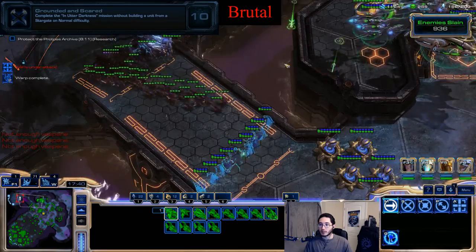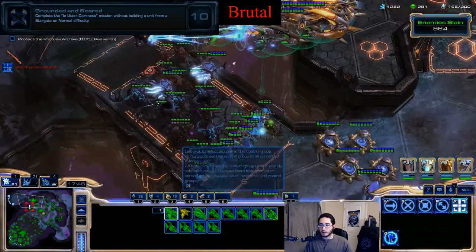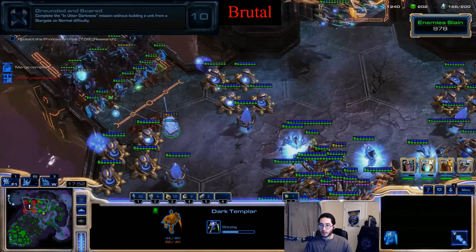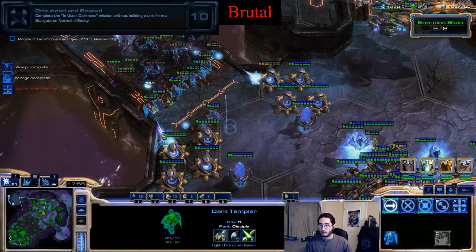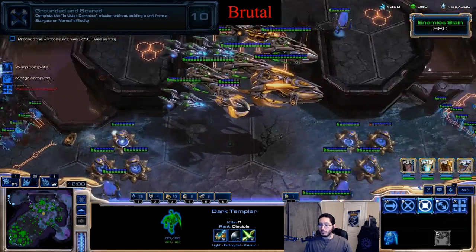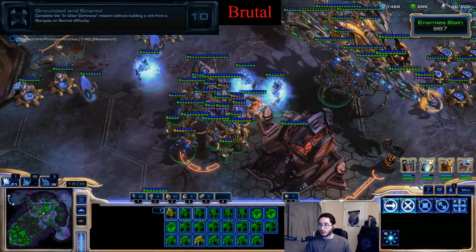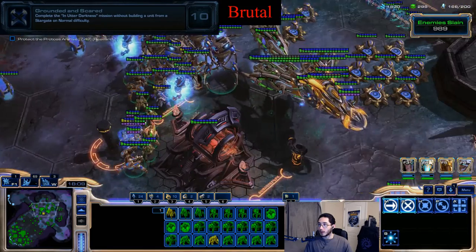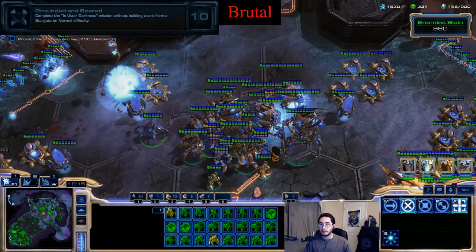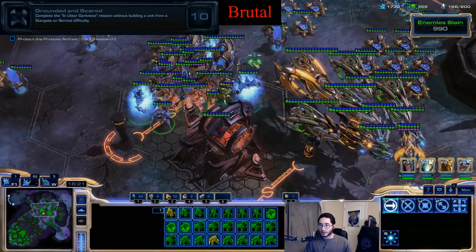They do have a detector with this group. See if I can snipe it down. Lost one DT there. Let's replace that part of the wall. Looks like everything's doing okay. I got additional colossus. You know, Archon, you don't have to go fight them.